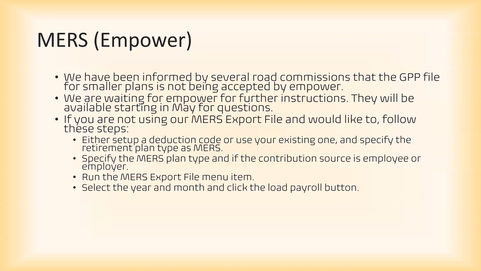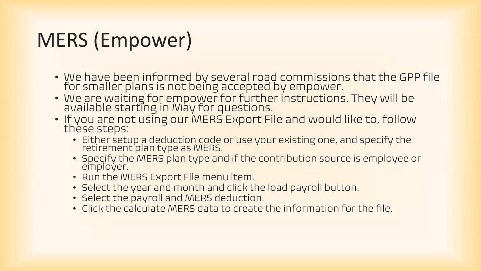You select the year and month, and then you click the load payroll button. You select the payroll and MERS deduction. The payroll list for the month will load, and then the MERS deduction codes will load. And then you click the calculate MERS data to create the information for the file. And then you could click the create MERS, it's supposed to be PDI, file button to create the upload file. And then go back one.